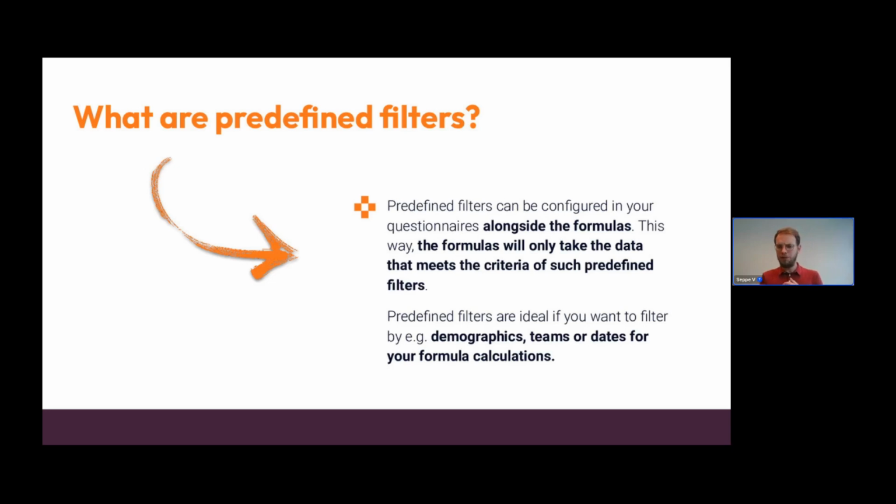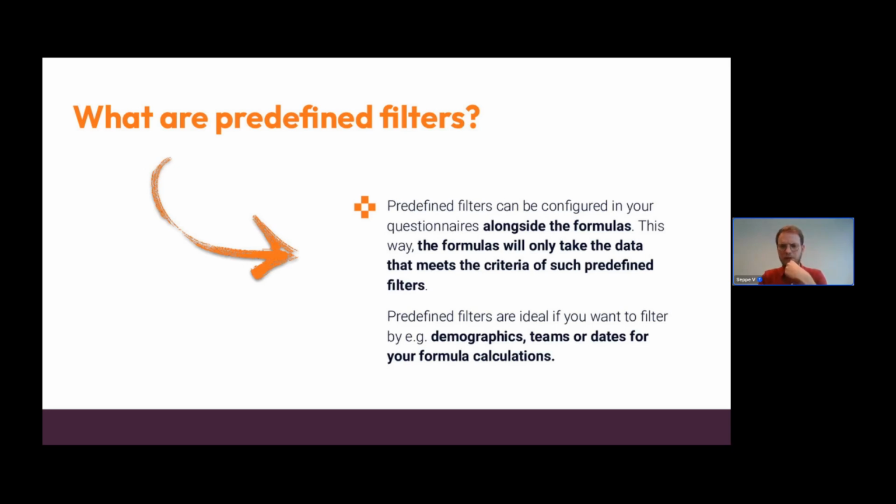All right, now the next part is in regards to predefined filters. We already briefly touched upon it when we referenced the in-formula variable filters and the in-PDF filters. Predefined filters basically allow you to pre-configure your formula filters, which can then be used inside your PDF report to make or scale your formulas in a dynamic way. So this is a clever trick you can use to avoid making 1,000 different formulas where it should only have been 10 or 100, for example.